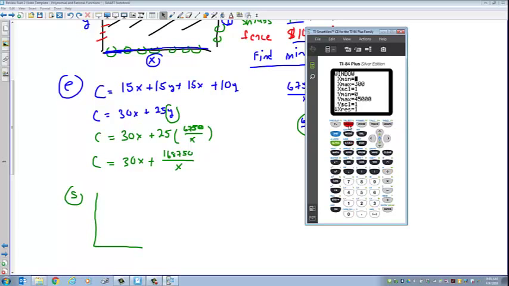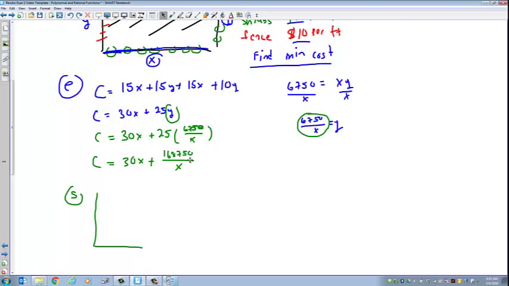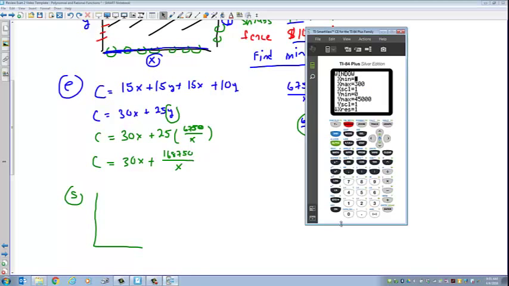And we'll use our window. So x is the length of this side. So what I'm going to do is put in 0 and then go up to, oh, I don't know. So it's a botanical garden, so let's do 100 feet. It's got to be a pretty big garden. And then zoom fit. And now we're looking for a minimum, so it should come down and come back up. Now it came down, but it was hard to see come back up. It may be that my window is too small, so let's just increase this. Let's increase this to 500 feet. And then zoom fit again. There it goes. So it came down, it comes back up, perfect.